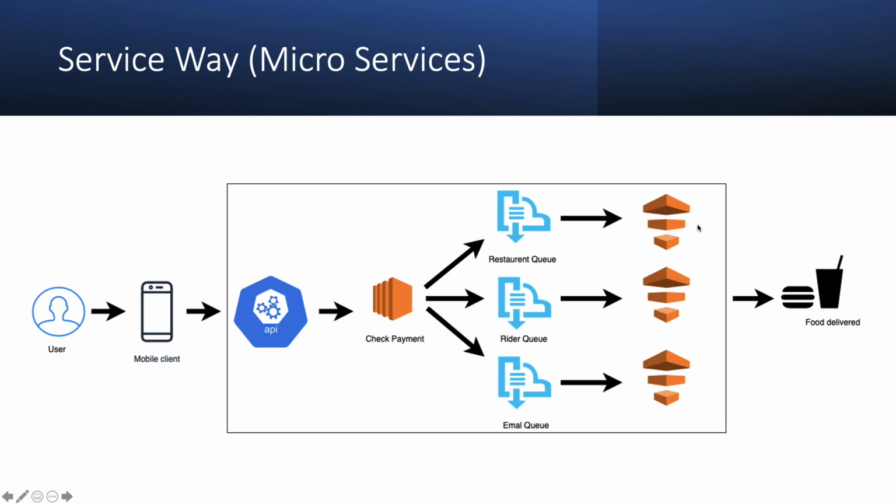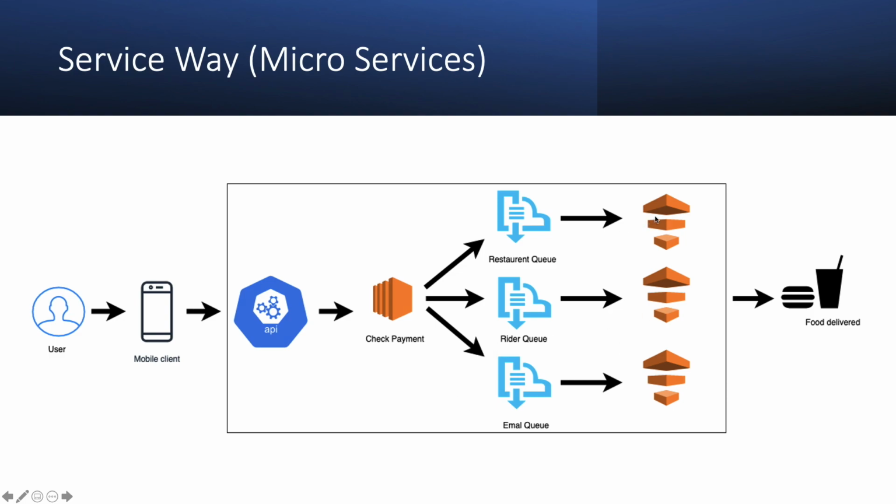So what are the pros and cons of this? The main pro that we can see is dividing those services. It's way easier to scale. Let's say I have a lot of processing power needed when it comes to rider management. I can directly scale only this one instead of upscaling all of these applications. And once that load goes down, I can just scale it back down. Second, it's very easy to maintain.